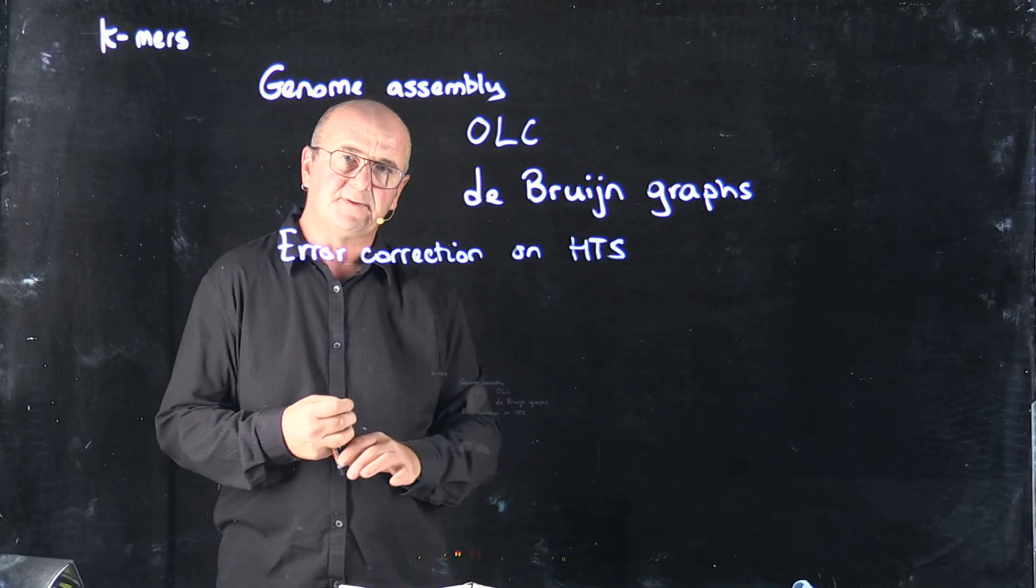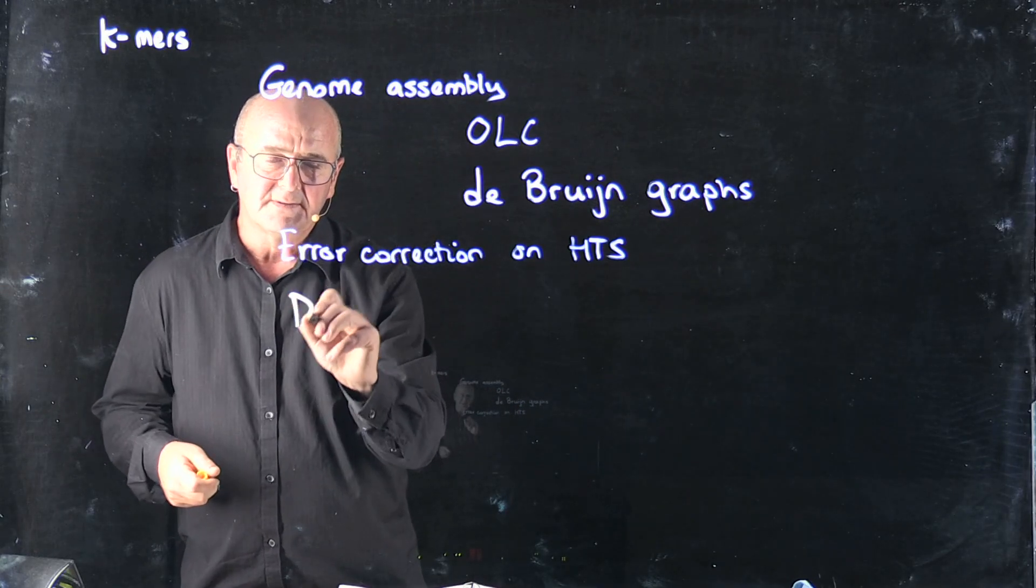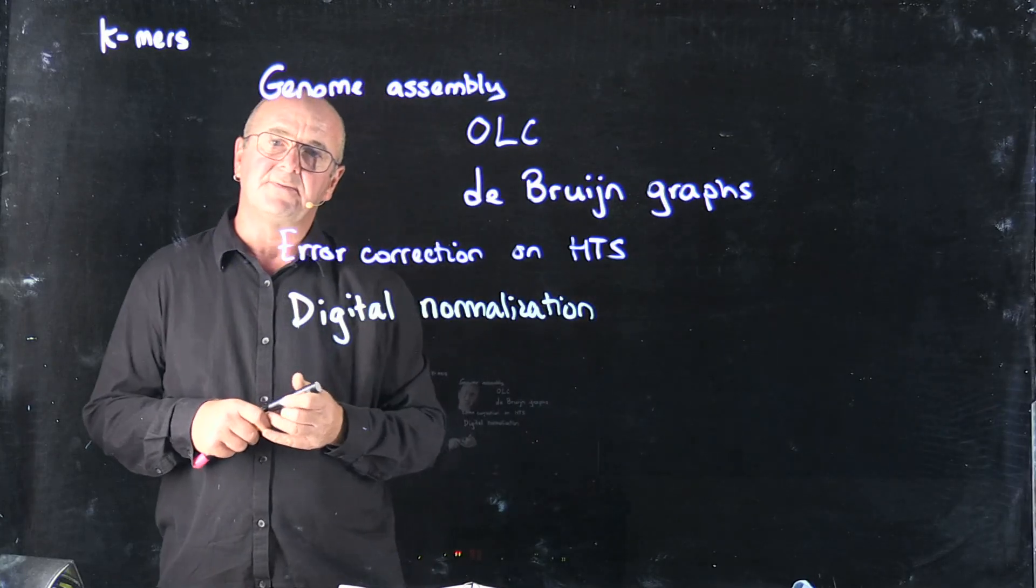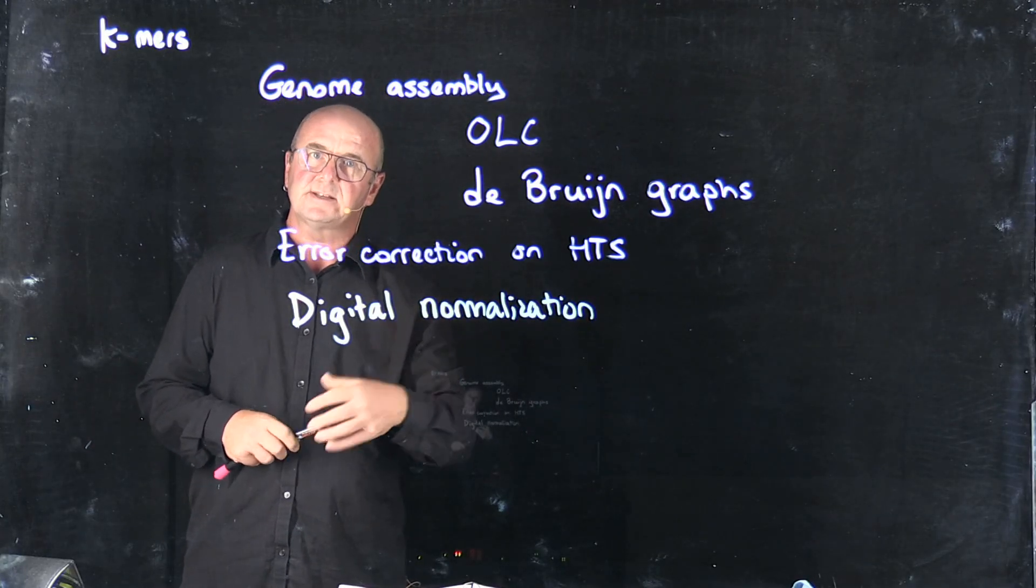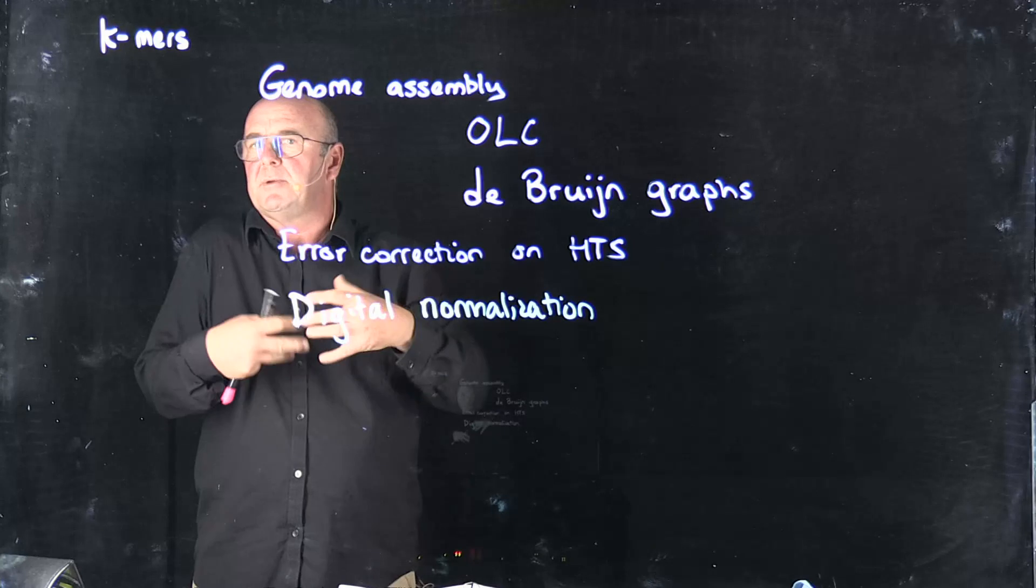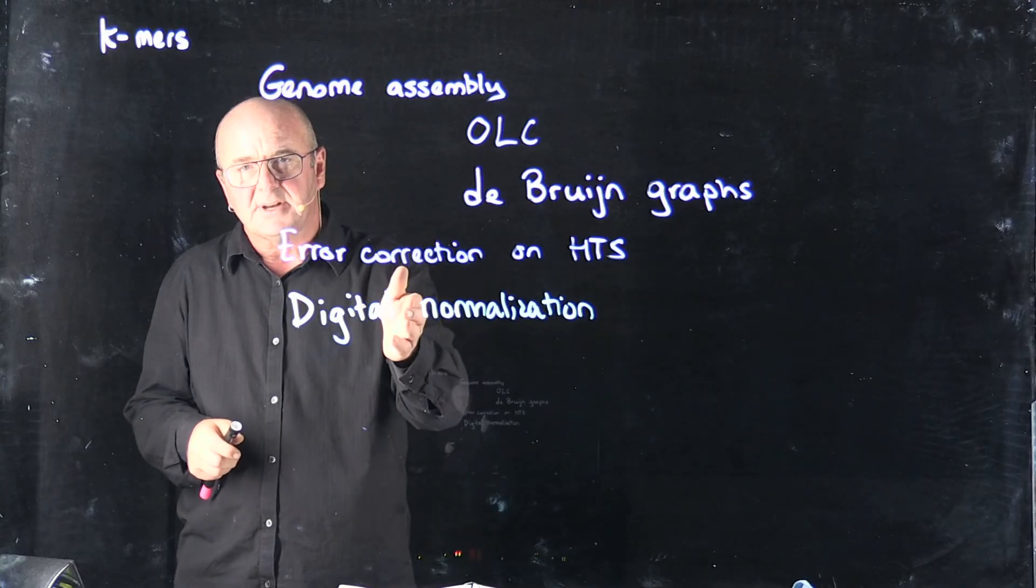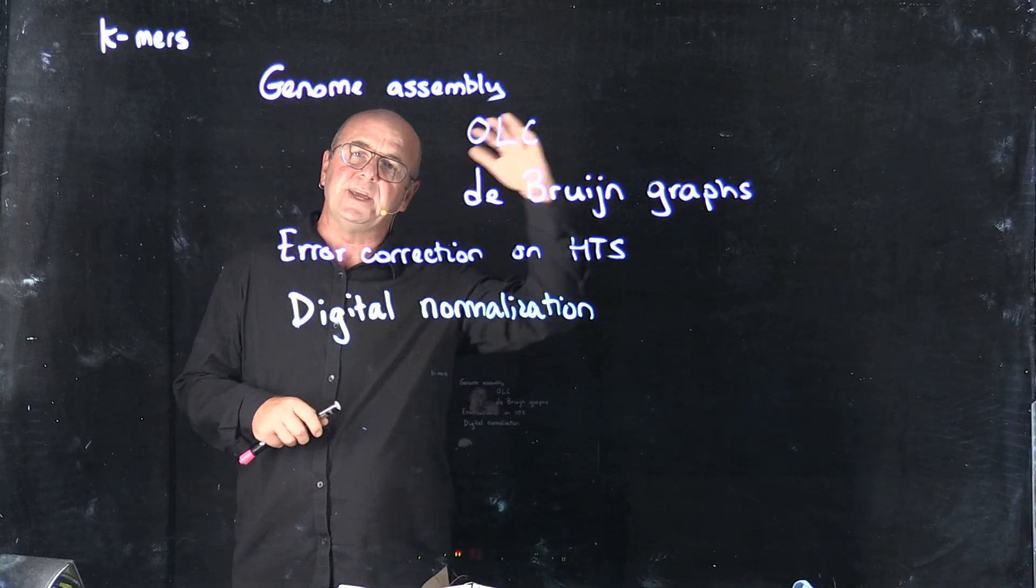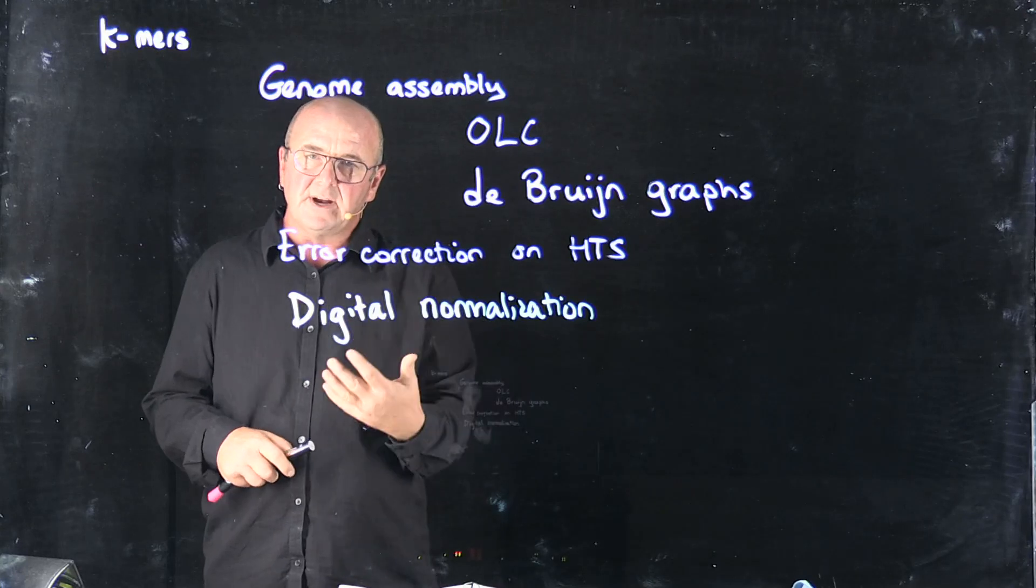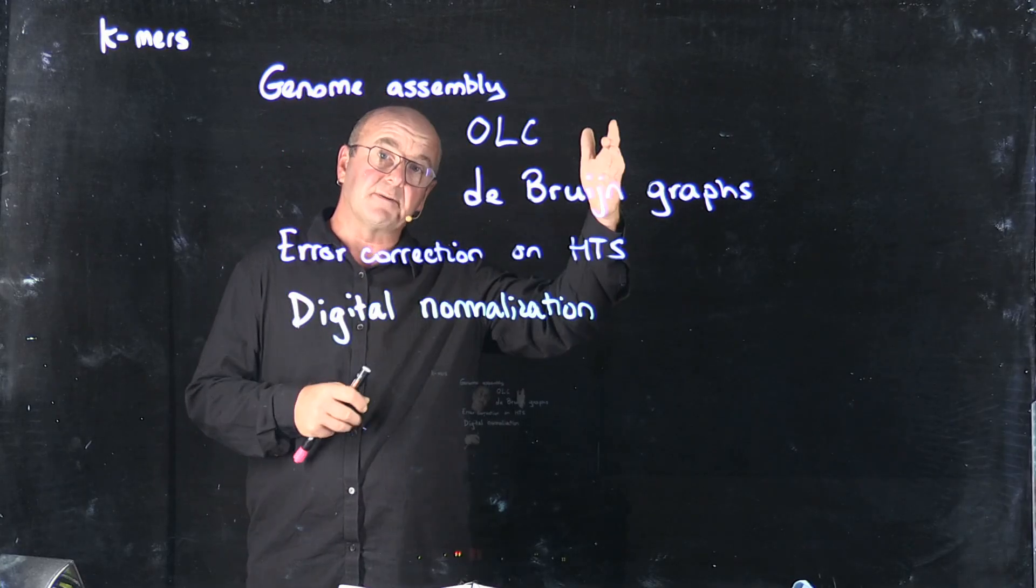Another approach that people use a lot is what's called digital normalization. And the idea here is if we're doing a technique where we're trying to count things, for example RNA-seq analysis, if we have really big extremes where we have maybe one gene or a few genes that are super abundant, then we probably want to use digital normalization to just kind of remove the top peak of those reads, make everything kind of about the same. It really helps with some of the statistical analysis. It also helps when we're doing genome assembly if we remove those highly repetitive regions, and it stops breaking the genome assembler.